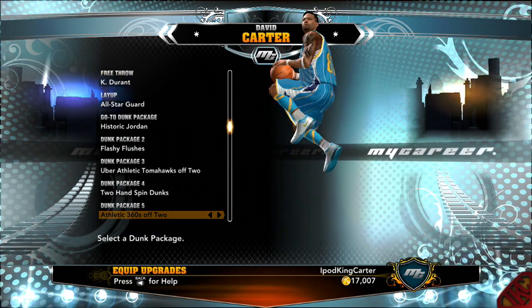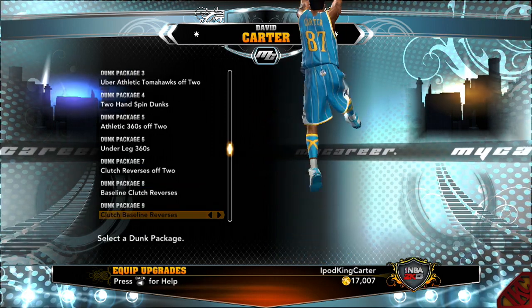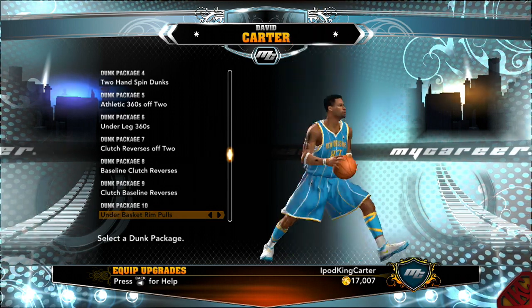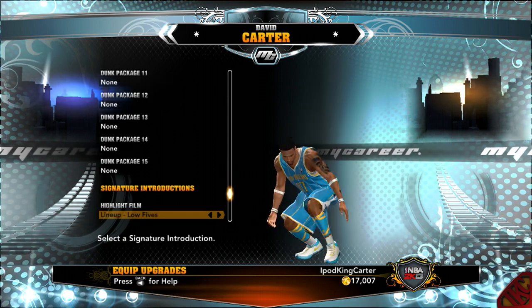Most of these dunks, I do love tomahawks, and I do love spinning 360s. Now, me, myself, I use the analog when I'm dunking, shooting, for everything, basically. So I really never tap double B and X and all that. I don't even know the button configuration for it. I always use the analog. It's easier for me to do things.